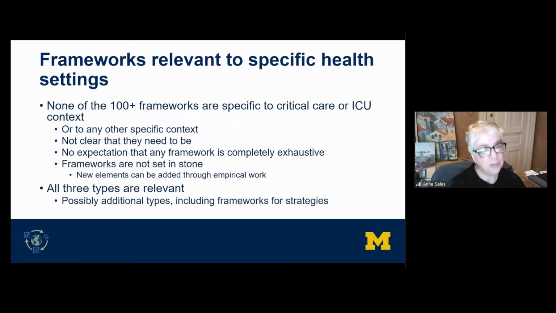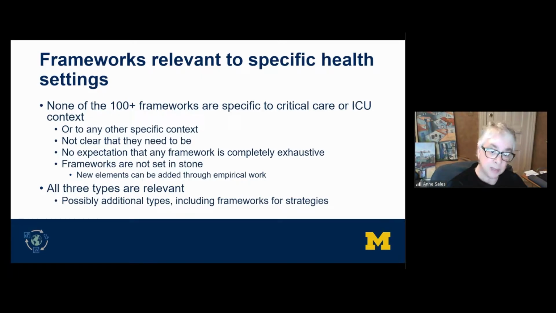The other thing I want to say is frameworks are not set in stone. One problem is they're published. And once they're published, it's hard to change them. You can't actually change the publication. You could, but that's not what we do in the peer-reviewed publication space. But we can add new elements. And I think if you look at recent issues of Implementation Science, you'll see that there are papers that add new elements to specific frameworks. And I think this is actually really important work. It's actually how we extend our knowledge and understanding and how we begin to use the frameworks in really productive and useful ways in the work that we do.